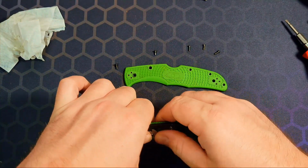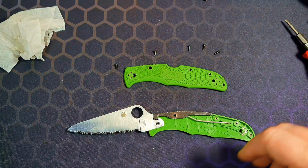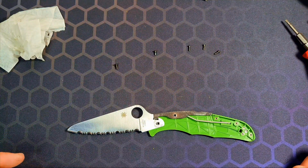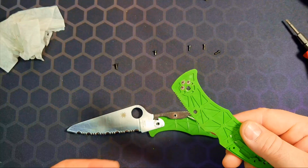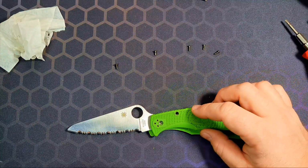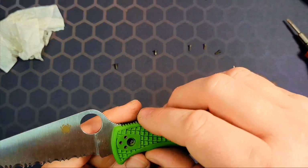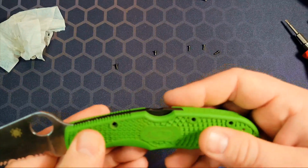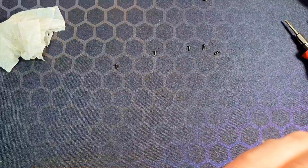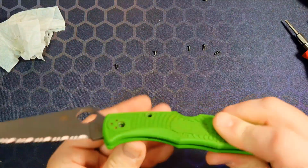All right. Now, normally if I put something back together, take it apart, put it back together, I'll put a little bit of KPL or some kind of lube there, but with this, it's just running on that plastic pretty much, right? Which, again, I guess that would be the intent of the Salt series. I don't think they did that by accident or anything. That back on there.